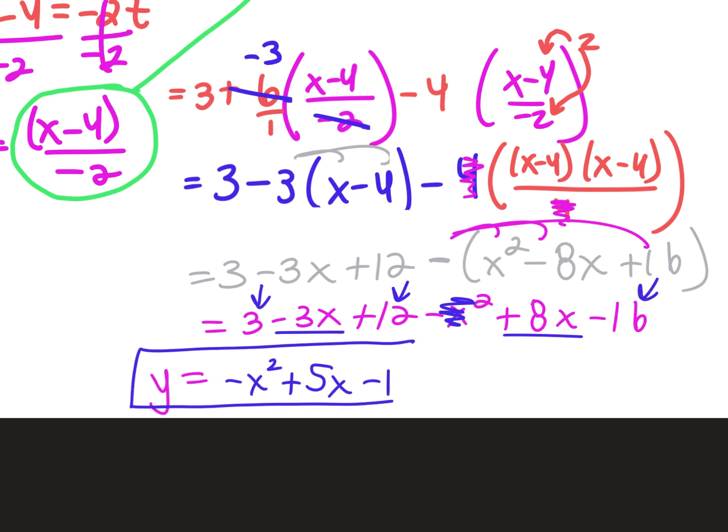Have we eliminated the parameter? Yes. What does it mean to eliminate the parameter? Get rid of t. Do I now have a rectangular equation? Yes, I have y's and x's. That's it. You don't need to solve that? Nope, you can just leave it right there.